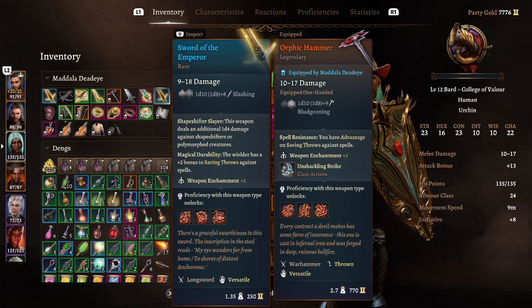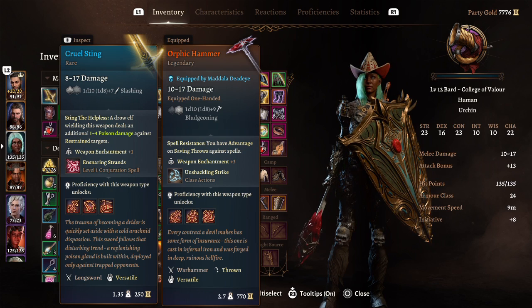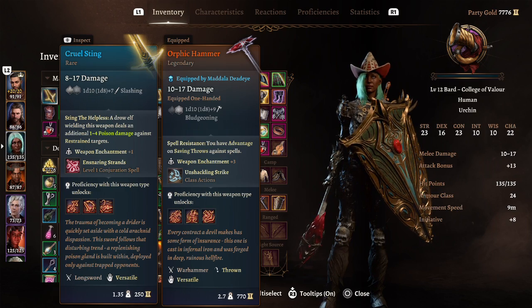There's also things like the Sword of the Emperor if you want to be a longsword character. Now, Baldur has a +2 bonus to saving throws against spells. Pair this really nicely with the Helldusk armor, where a high chance of saving, and then we can cause burning. Really good. And it also does extra damage against shapeshifters, so that is something to look at as well. You could also go with the Cruel Sting. Now, I do like this weapon, but I think the Orphic Hammer, which you can see here, is much better.